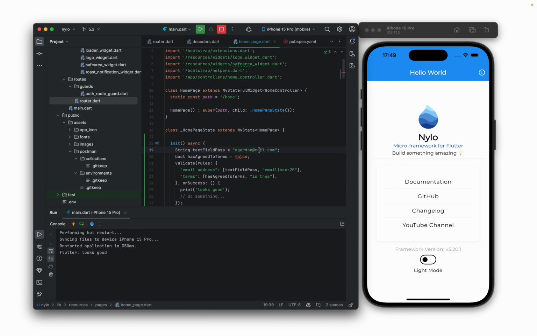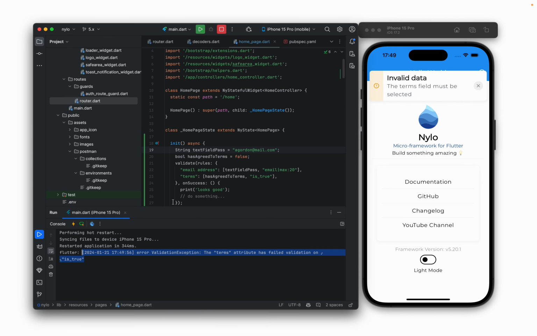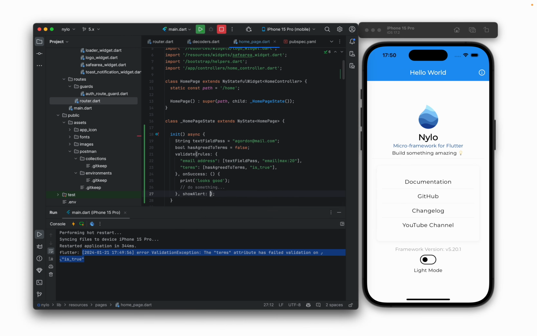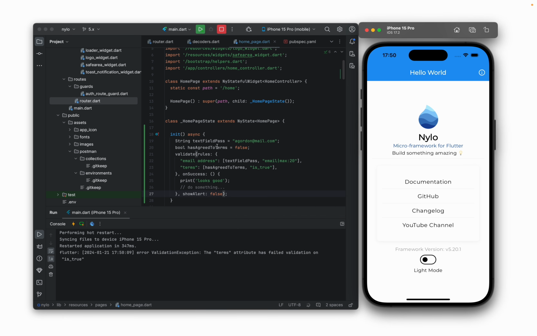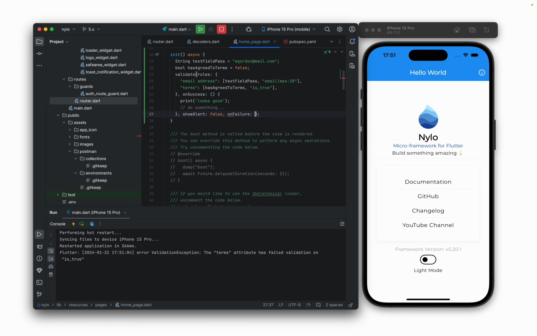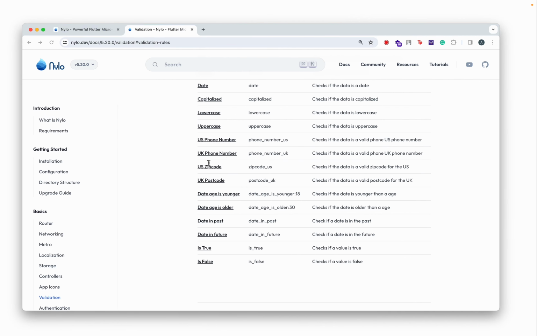If we fail on one of the validations, you'll see that we get an exception thrown here. And just by the way, if you're wondering how to disable the toast notification, what you can do is put show toast alert or show alert, and then that will disable the alert from showing. Then, for example, you could handle what happens using the on failure. For now, what we'll do is just print out the value, which you can see is this one. But that's more or less how you can use the validator.